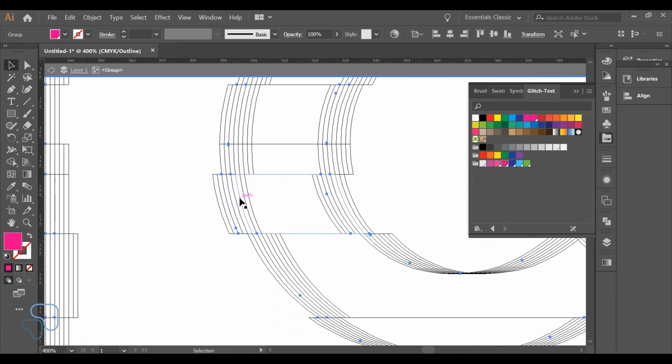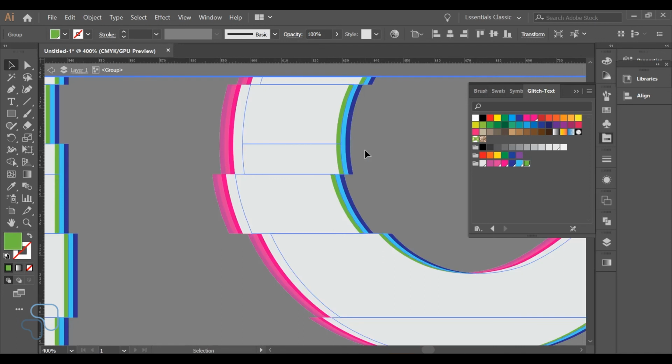And with that third one selected, if you hit Control, Shift and left square bracket, send that to the back. Do that again for the second one, and then do that again for the first one. And we're going to go over to this side, pick the furthest one along to the right, give that the dark blue colour, next one along, give that the light blue colour, and then the next one after that, give that the green colour. Now if you hit Control Y now, there we go, that should have ordered them correctly.